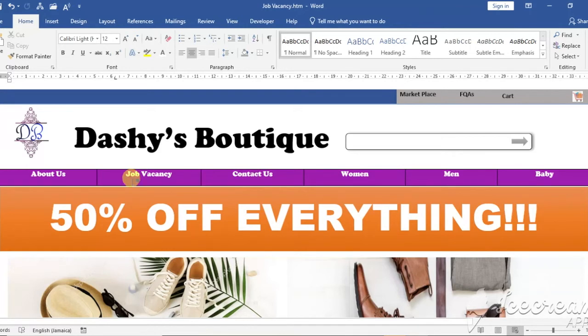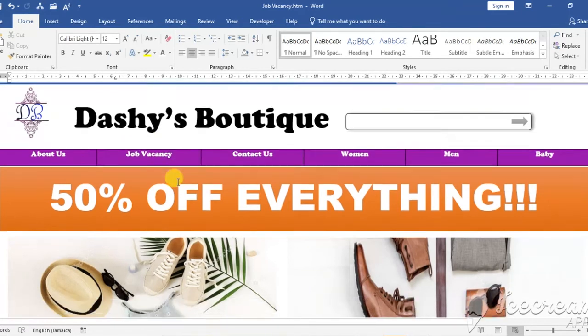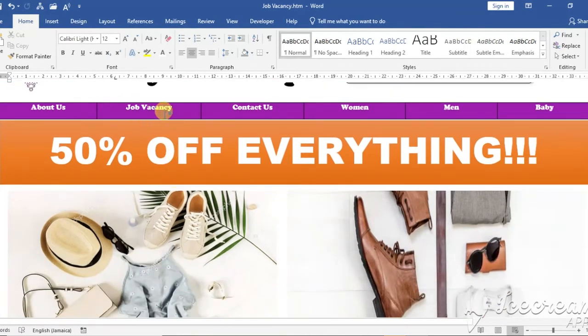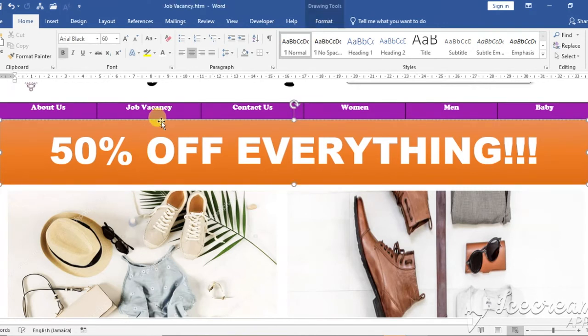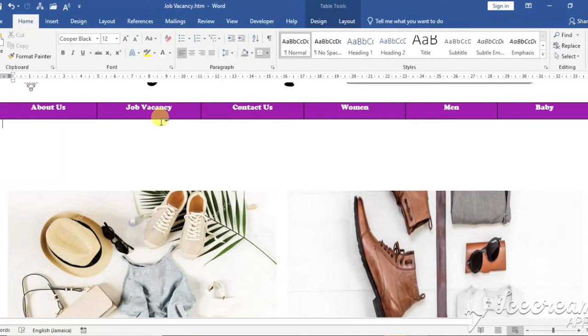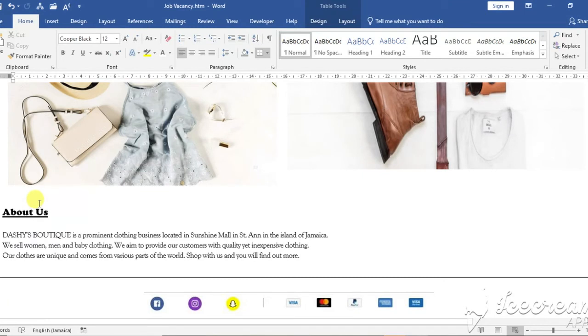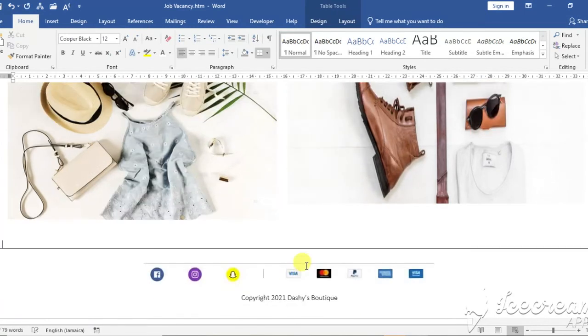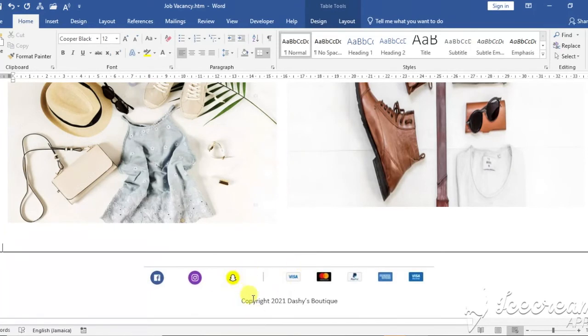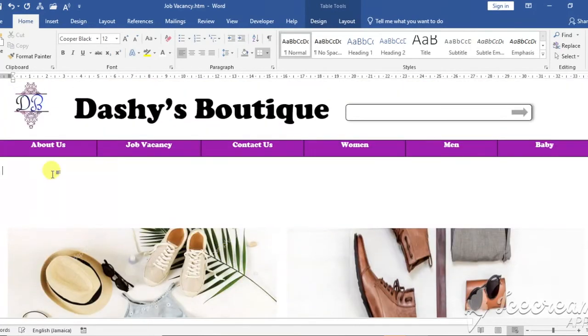So we want to ensure that the name of the page matches the information on the web page. So what I'm going to do now, I don't want some of the information that is there to be on it, so I'm going to delete some information. So I took off that image that I had. The image below I'm going to keep, but I don't want the About Us, so I'm just going to delete that. So those are the only things I will take away from my web page. Everything remains the same. The template remains the same, right?